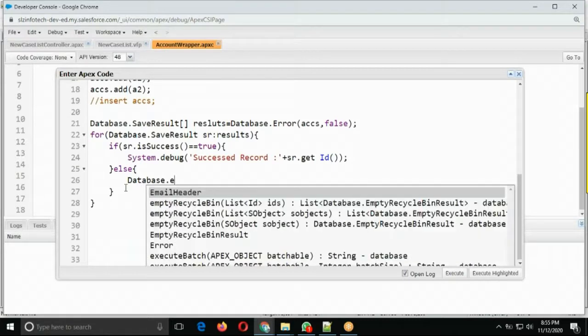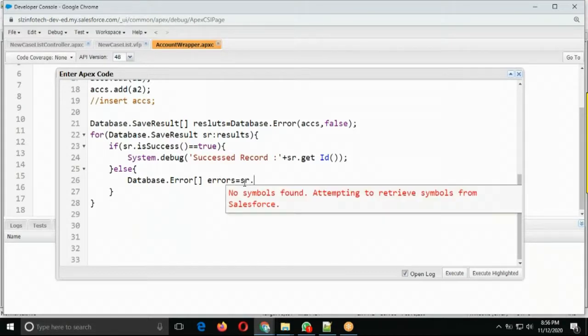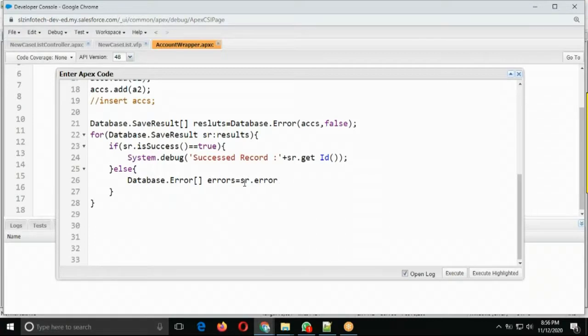Else, Database dot error. So error is equal to Database dot error, and error is equal to SR for this record, SR dot error. SR dot error for what?